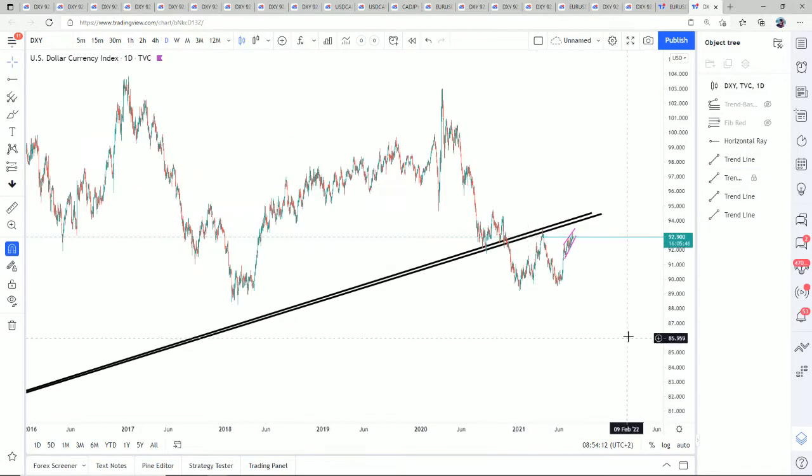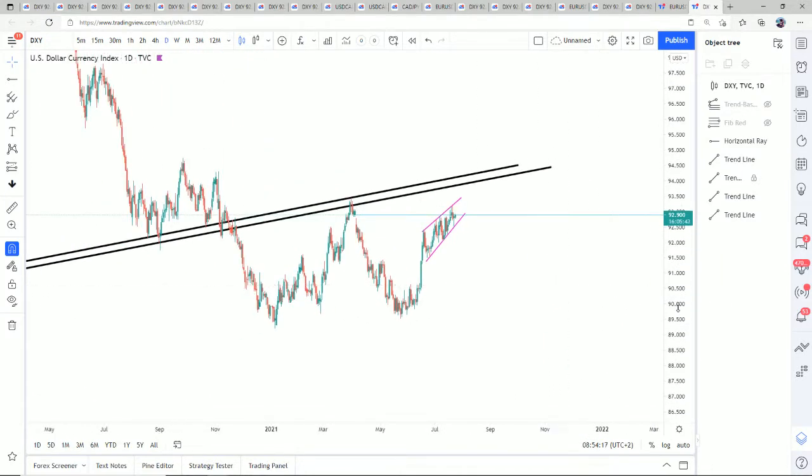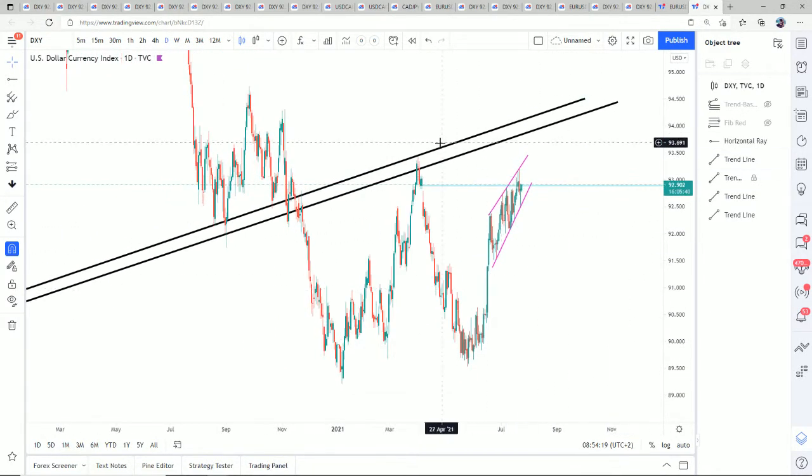If we go more inside, a little bit more in detail, we see that this trend line has been holding perfectly. That's where we stopped. We broke above that one a little bit, so that's a very important area for the future. Of course, in between those two lines, something will happen when we get there.